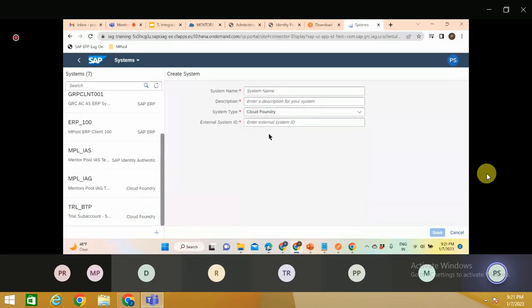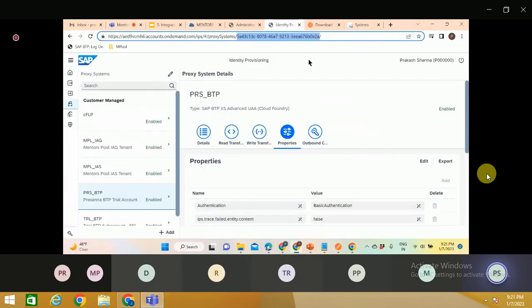So I will save it. Now I can tell you that your integration of IAG with the Persona BTP trial account is completed. Now it is completed end to end, right?